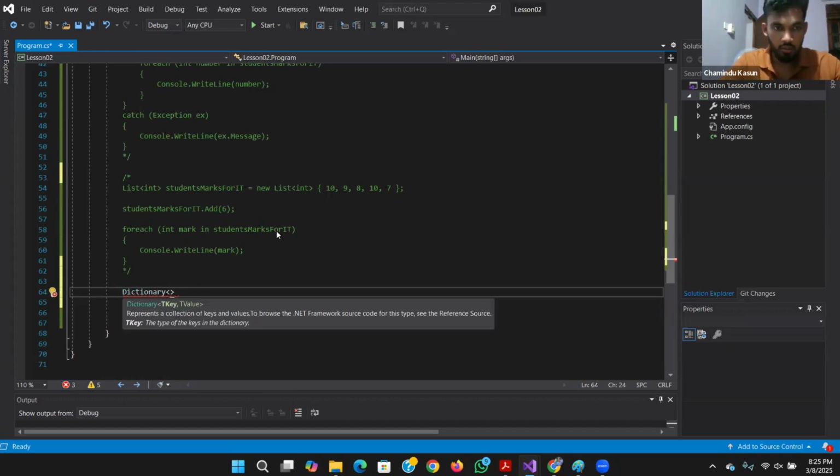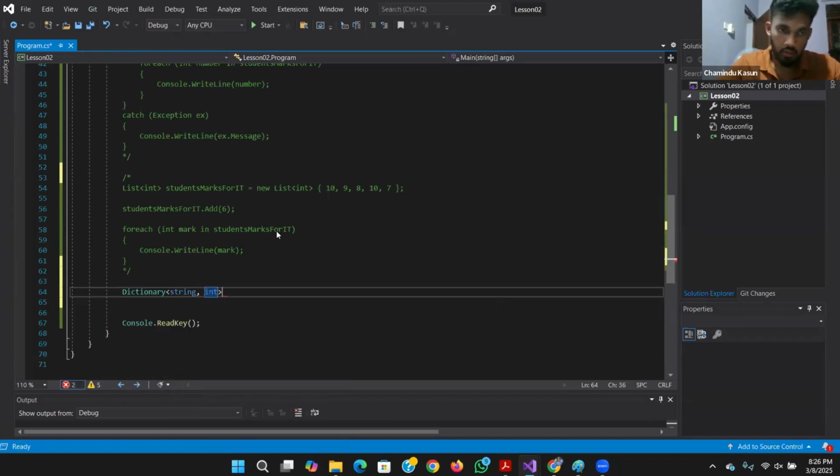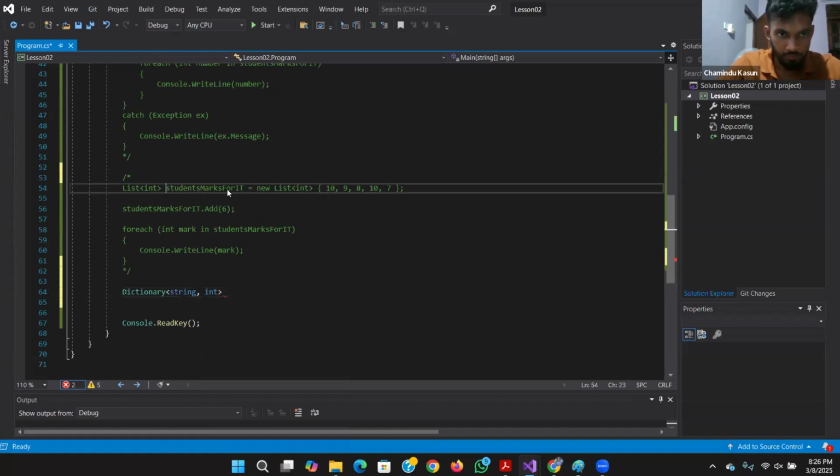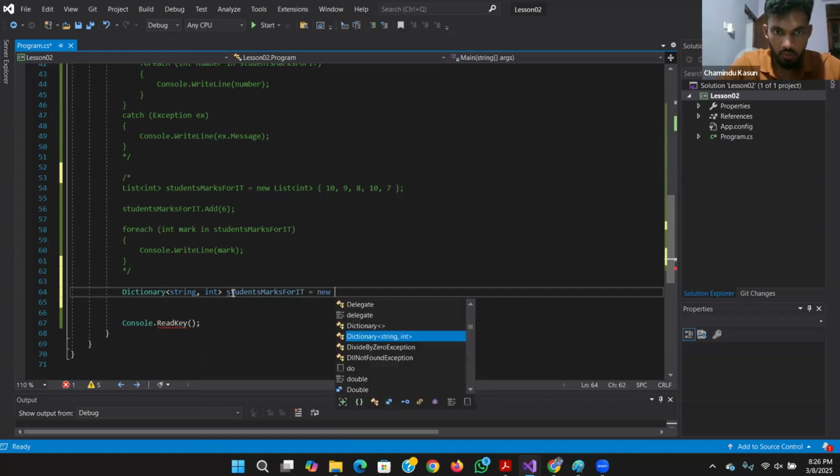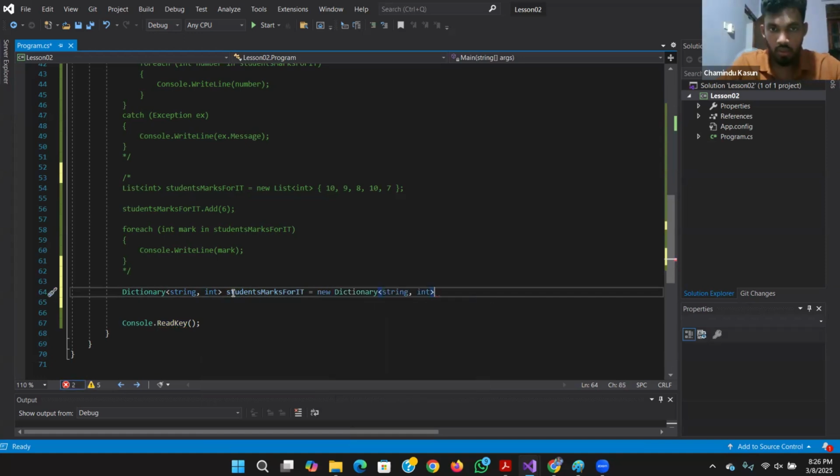In this case, I will use a student name as the key, and the mark as the value, and we will name this, and I want to create a new dictionary.